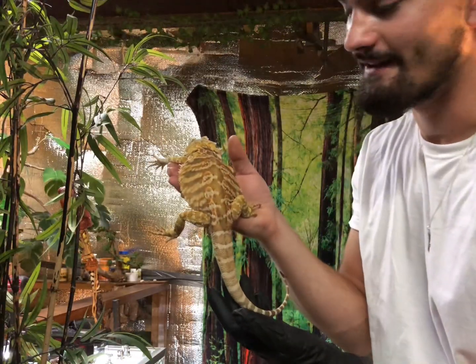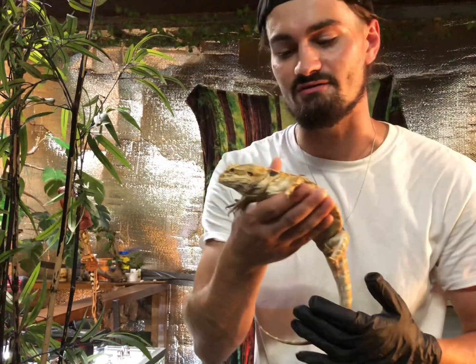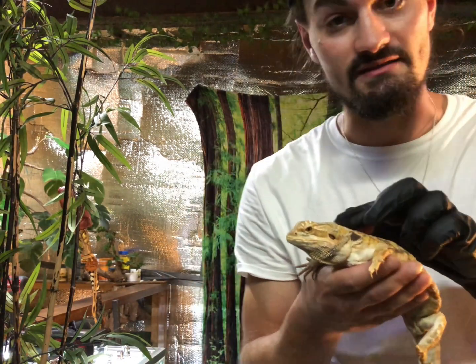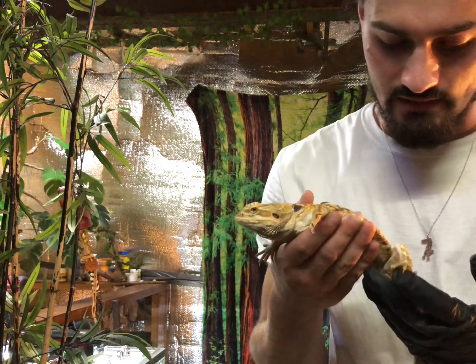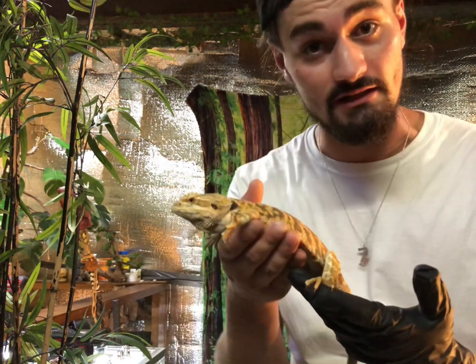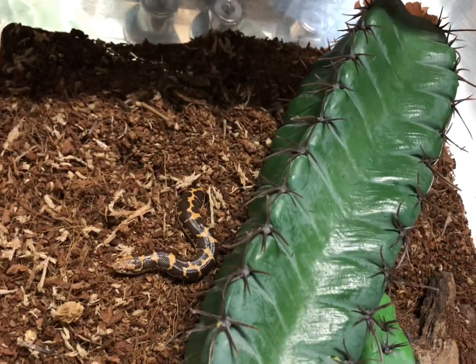Boy, look at that. That's Zendaya, my leatherback bearded dragon. She is awesome. She is an amazing specimen. And typically whenever handling my reptiles, I don't wear gloves, but because I am cleaning their enclosures right now, I am wearing gloves. There is Samson, my Samboa.